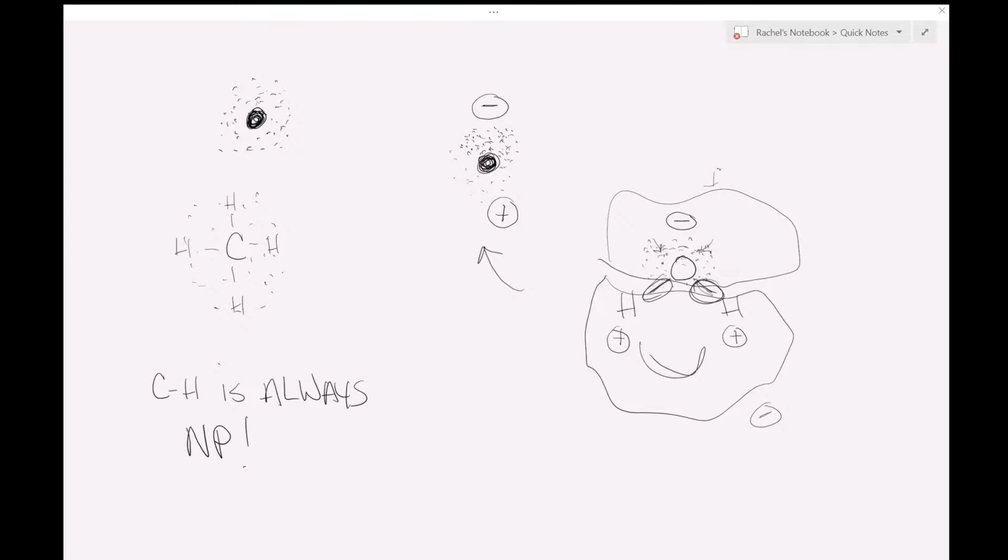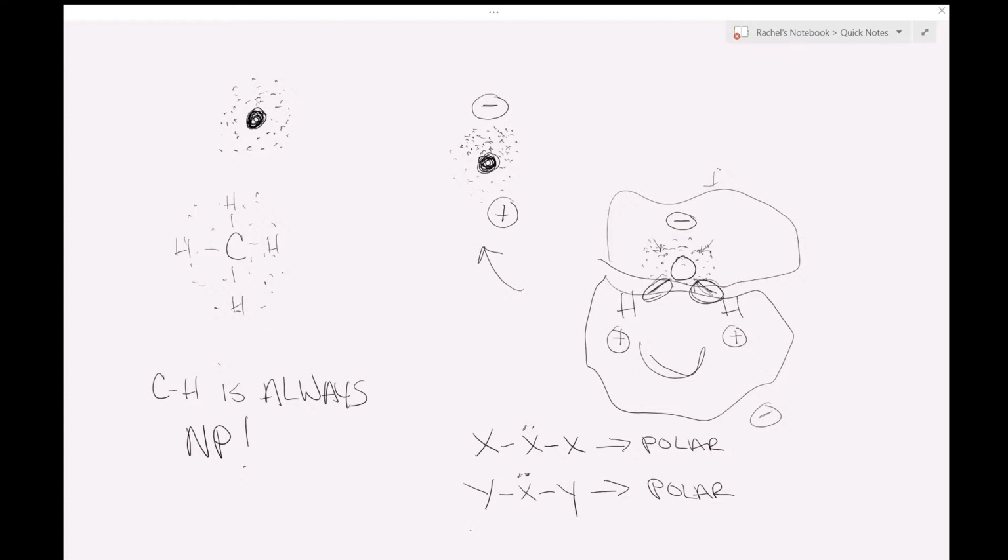And remember, we talked about our rules of polarity. So if I have 3 molecules and they're all the same, and I have a lone pair on my central atom, this is going to be polar. If I have another set of molecules, and let's say the outside ones are different, but there's still a lone pair here in the middle, that's going to be polar.